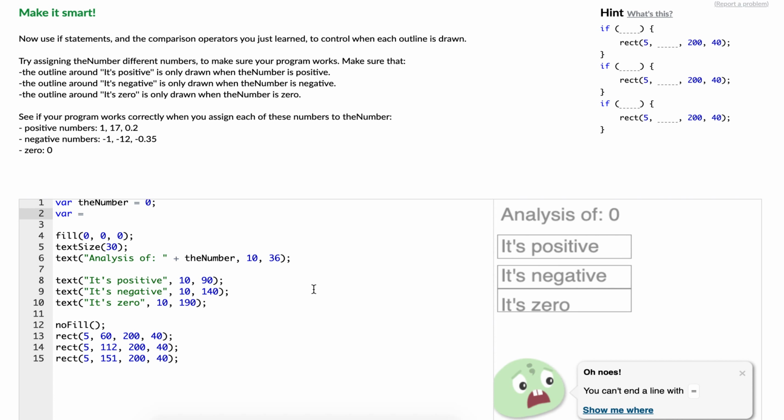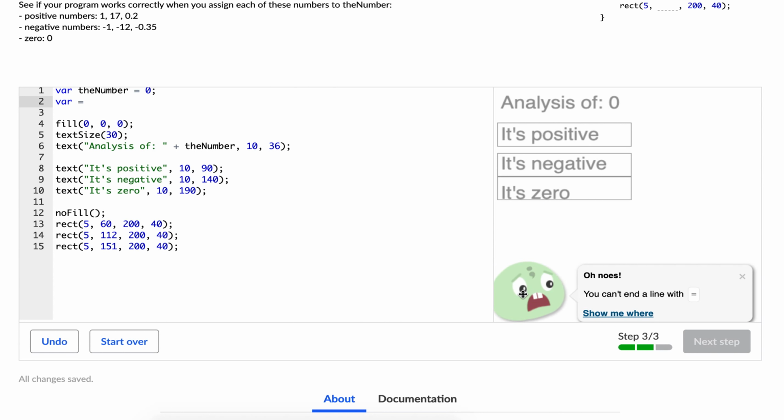Oh, we can't end a line like that. Guess we just need to do that. Let's go here. Somewhere like here. We can't end a line like that. I guess that is really true. Okay, now I really know what's going on. Let's go here. We go to the if statements. You might not really think this will work, but I think... Oh, the B is not supposed to be there.